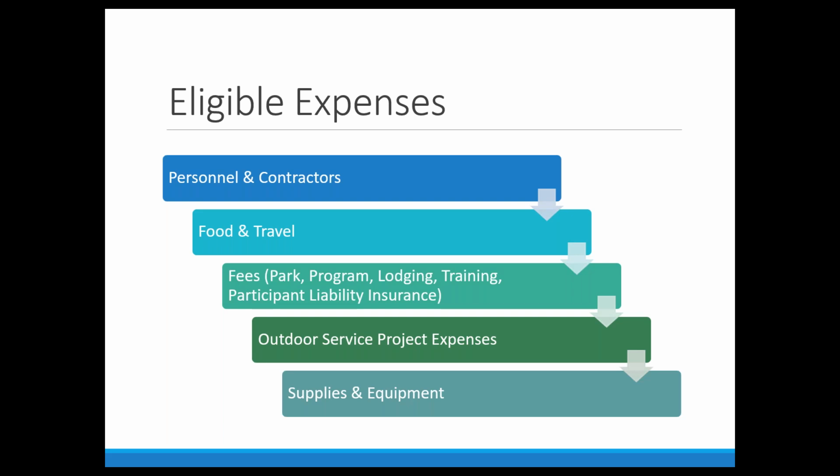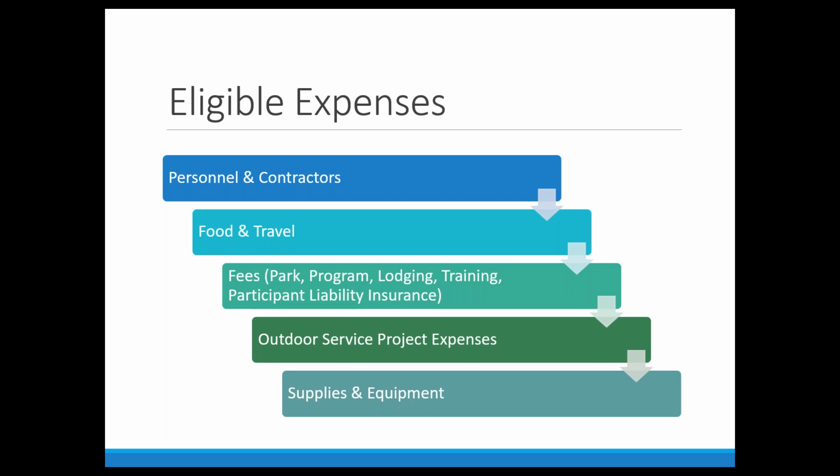But if you need to get ACA certified or rock climbing certified, first aid, all of those things are eligible for this program. And last up in that section, we will pay for participant liability insurance. That is the only type of insurance we will cover in this grant. And if you have multiple programs within your organization, but we're only supporting, let's say, one of those programs, you will need to prorate that liability insurance just to the programs that we are supporting. But we will pay for that general participant liability insurance. However, we will not pay for any directors and officers insurance or vehicle insurance through this grant.